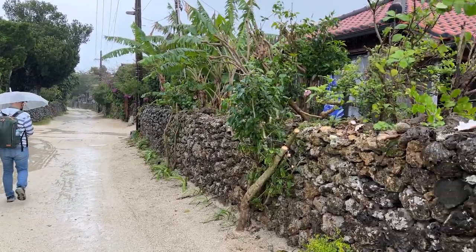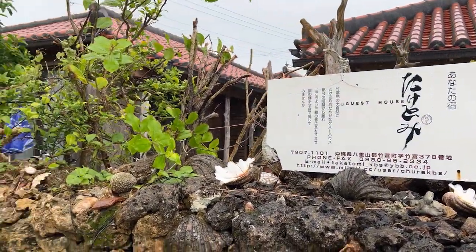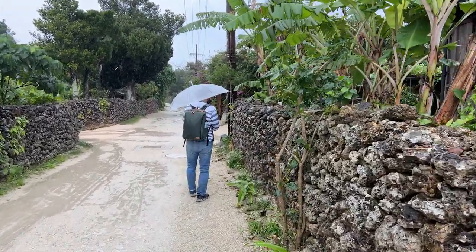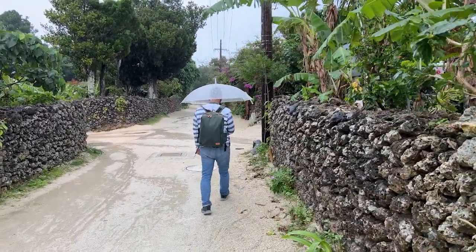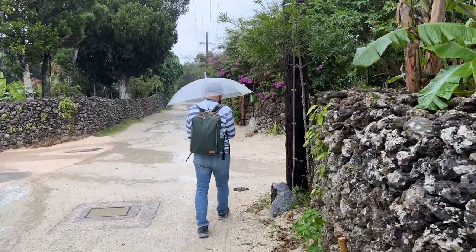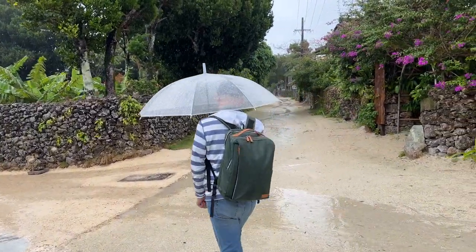That was a very satisfying lunch. I'm glad we went there. We spent a good hour there enjoying the food and just relaxing. Looks like people actually stay on the island as well. Here's a guest house here. So they have guest houses. There's also a luxury hotel on the island called Hoshinoya. And it's on the more remote part of this island, far removed from the village. Very expensive too.